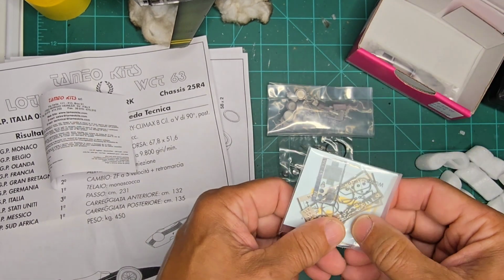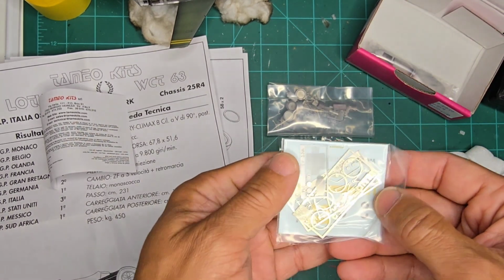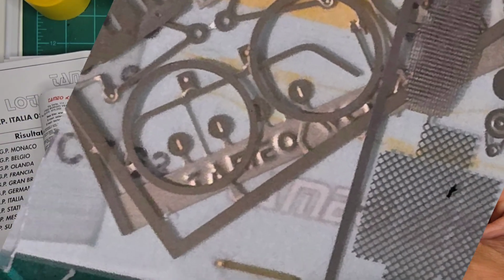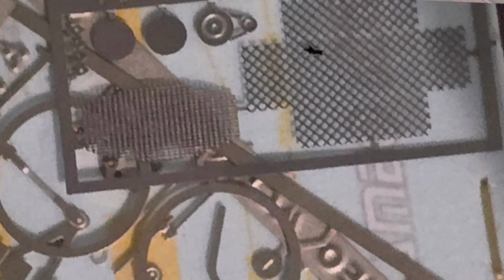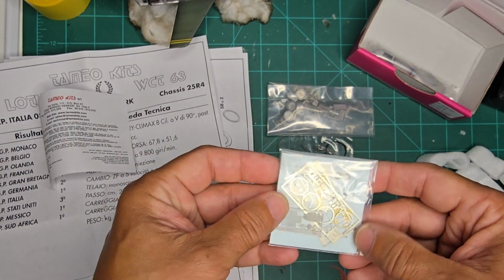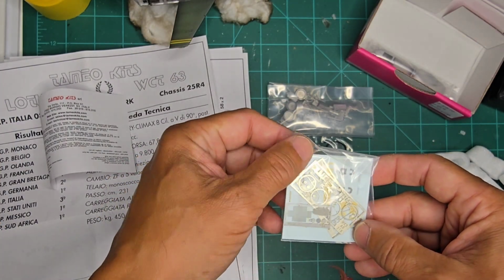Okay, and here we have all of our photo etch parts. Wow, guys, can you see that? The wheel trim rings are here, photo etched. Here's the grills. Our decals are in this sheet also, with the photo etch parts.